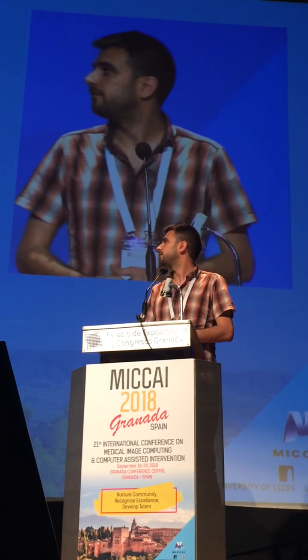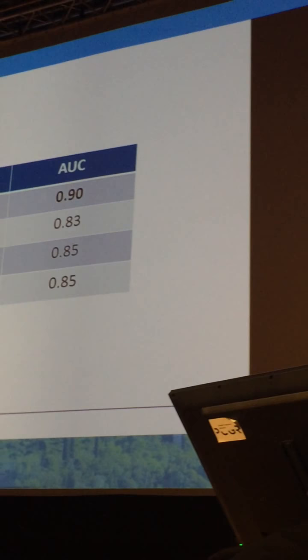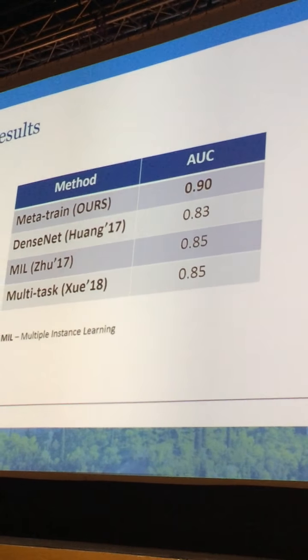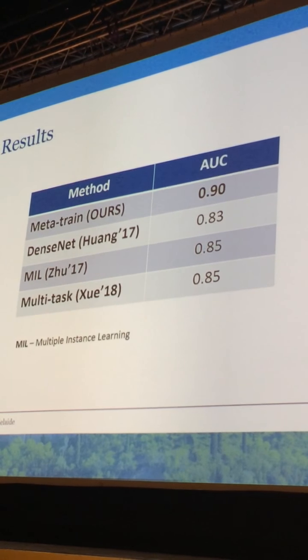Again, on the left-hand side, a true positive diagnosis. It's the positive classification of an image containing a malignant lesion. And on the right-hand side, you can see a false negative, which is the negative classification of an image or volume that contains a malignant lesion. In terms of quantitative results, we will use the area under the curve, or AUC, in the breast screening task to compare our system with different baselines.